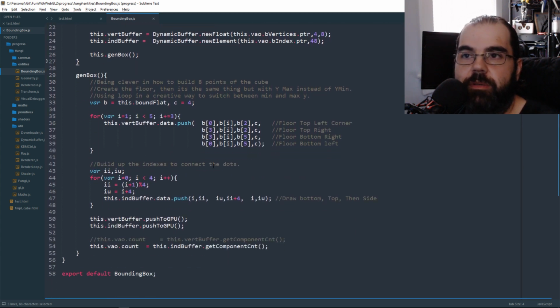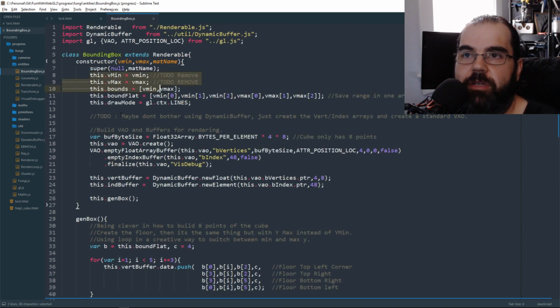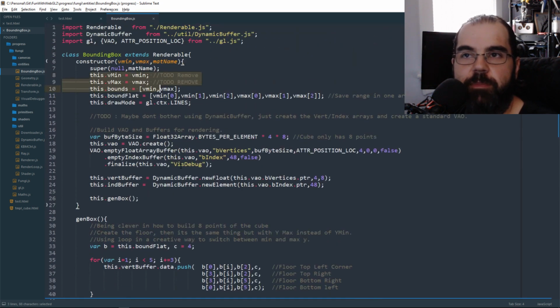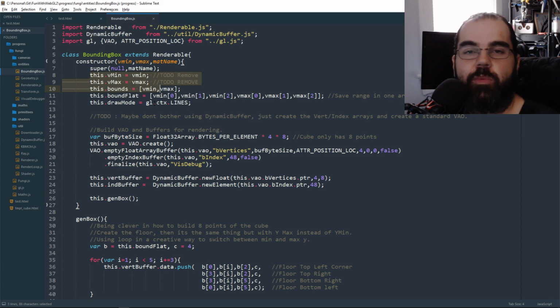So yeah, like I said, there's not really much to talk about. I just don't want you to take this as gospel. This is not really the best way to go about it. But for prototyping, if you don't want to make things complicated, then this is all right. You're just merging everything together because you're prototyping. Like everything in Fungi is not the most optimizable, best way to do something. Sometimes it's built for prototyping, really, to get the idea.